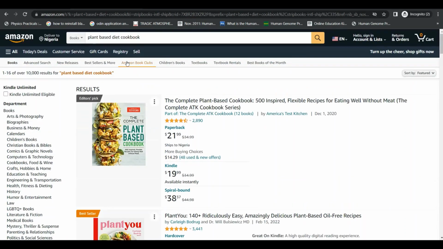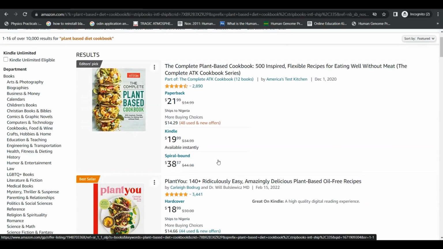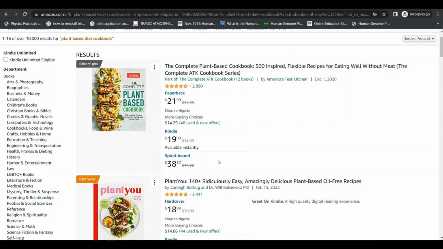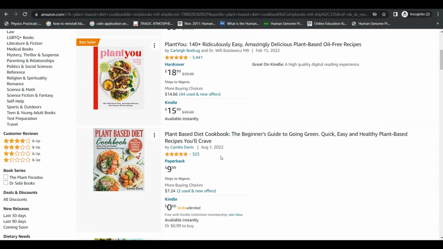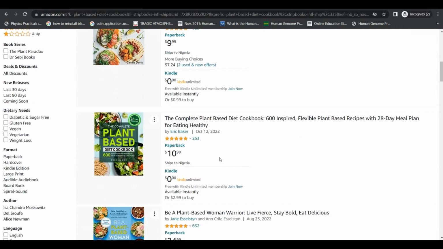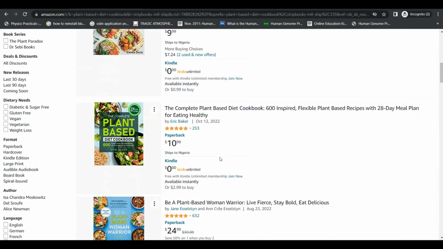But when you make a direct search with the open keyword, what I mean by open keyword is the keyword without niching down, just the simplest form of the keyword, no "for beginners," "for adults," or "complete," just plain as it is, plant-based diet cookbook. When you make a search, you get to see everything, because this is like the open field for the competition. So you see other people's books and you can get an idea from people's titles. You can get keywords from people's titles directly, as I told you initially.